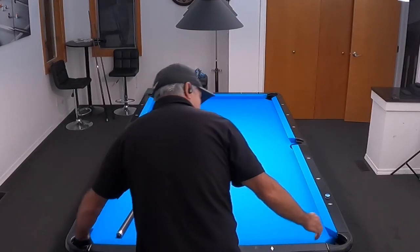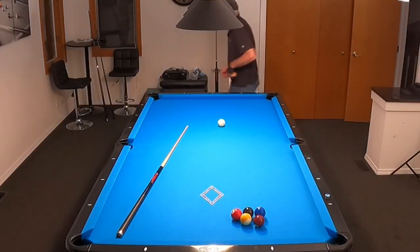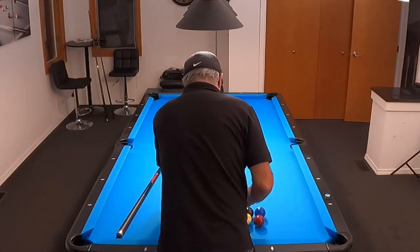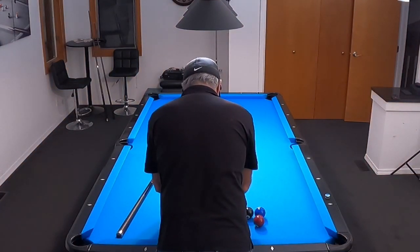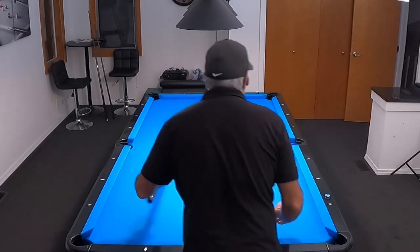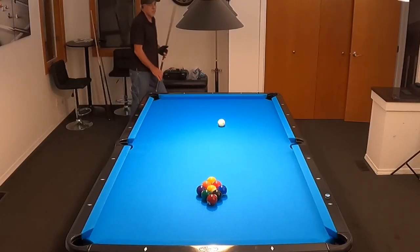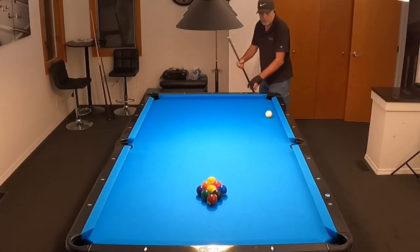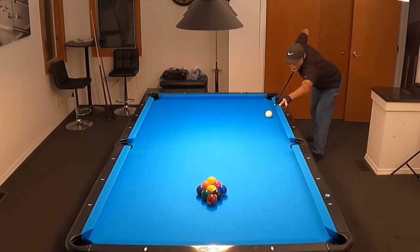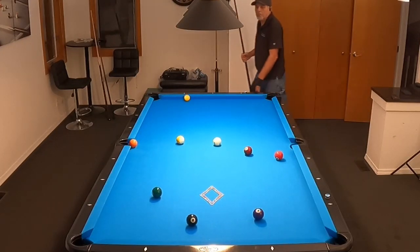Now during this rack it's a little bit different, and I'm glad that I did something wrong here because I want to talk about it — one of the things that I used to do quite often. So I'm going to go ahead and break this again. Just to talk about my break real quick: these two racks, I'm trying to give it a pop break where I'm parking the cue ball about center table. I have been using a draw break where I actually move the cue ball a little bit more off the long rail, maybe about eight or ten inches away from center table, and then I put a little draw on the cue ball and bring it back. Pretty good break — the cue ball is parked where I like to see it. I do have a shot on this one.